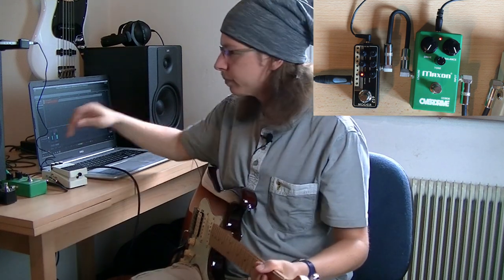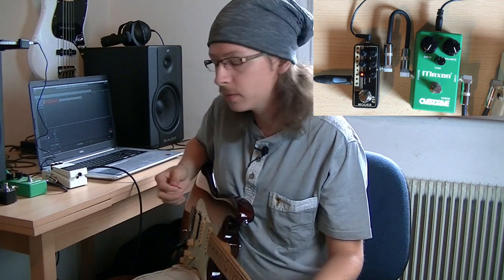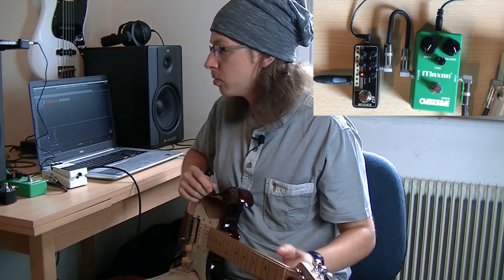Okay, let's turn it off. So I think this pedal also works very good, especially in the clean channel, and as a boost also good into the drive channel. Let's swap to the next pedal.